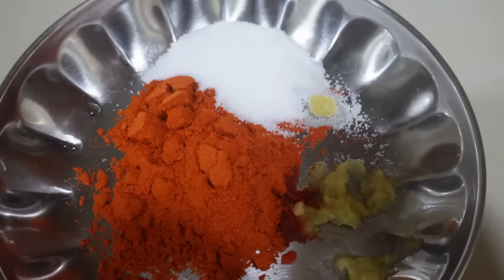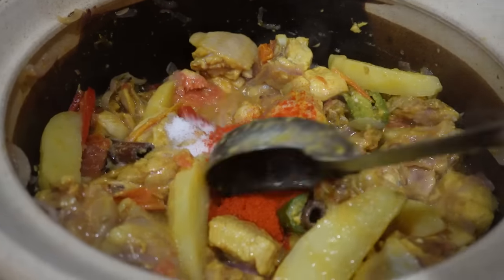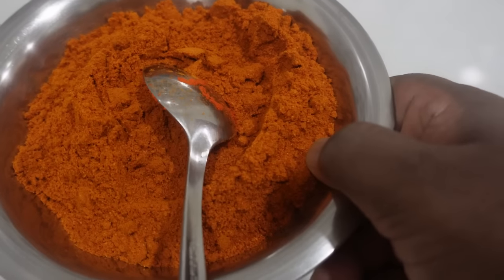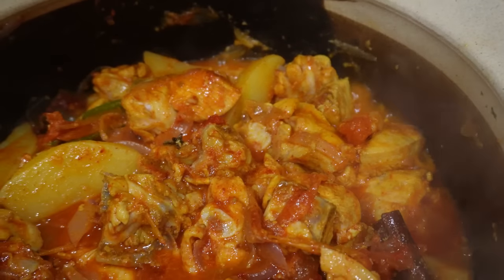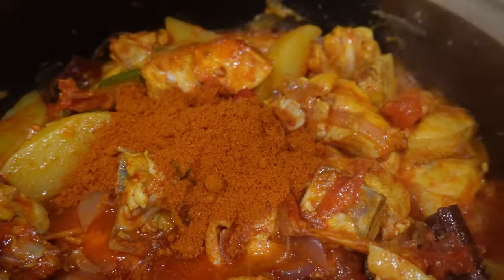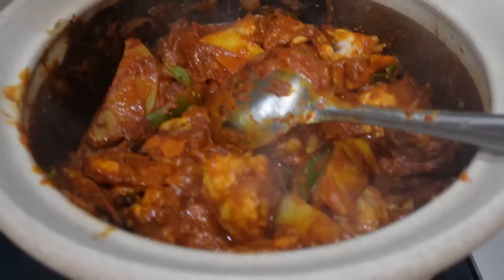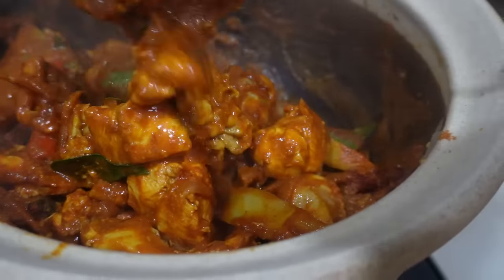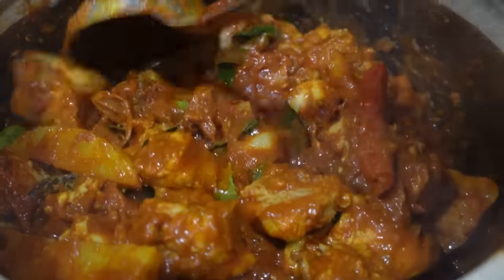Add in the chili powder and the salt. Now we're going to add in the chicken curry powder. I'm using Rajas. Okay, the chicken is cooking. Before you add in the water, make sure it's well spread. Oh, it smells nice.